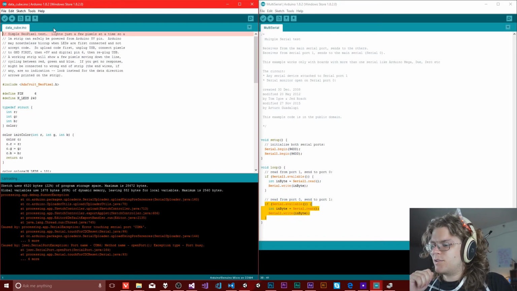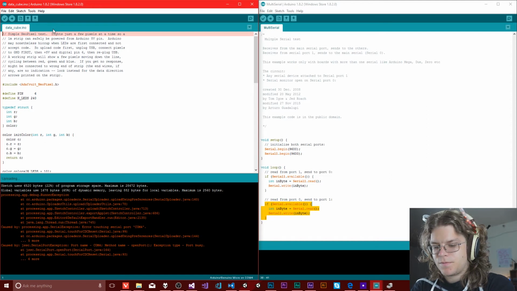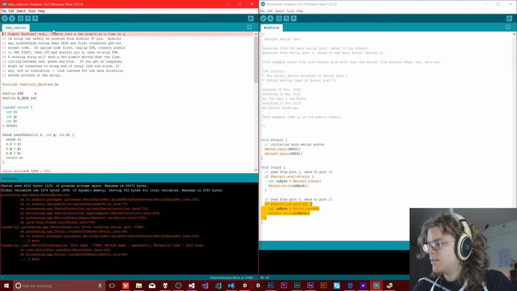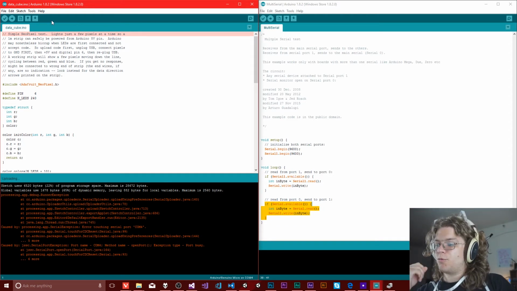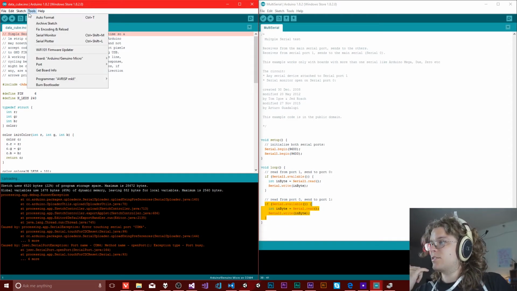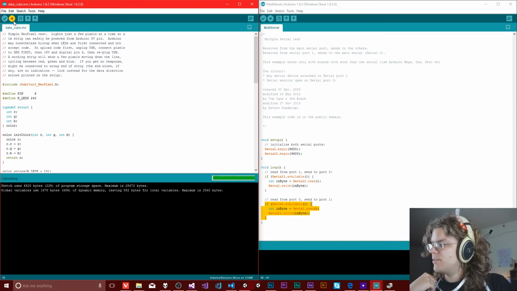So let's try this again. Swap this out. And we get our red. That's just from restarting our Arduino because we just gave it more power. So that isn't actually our new program, that's our old one. So I should be able to upload it now. And we should get red, green, and blue going down it. And we do. Cool.